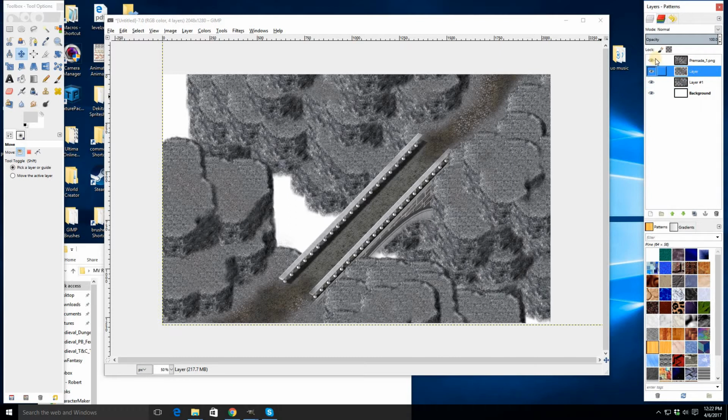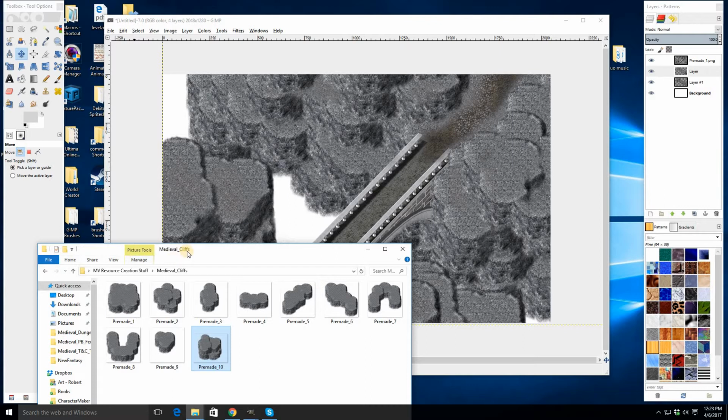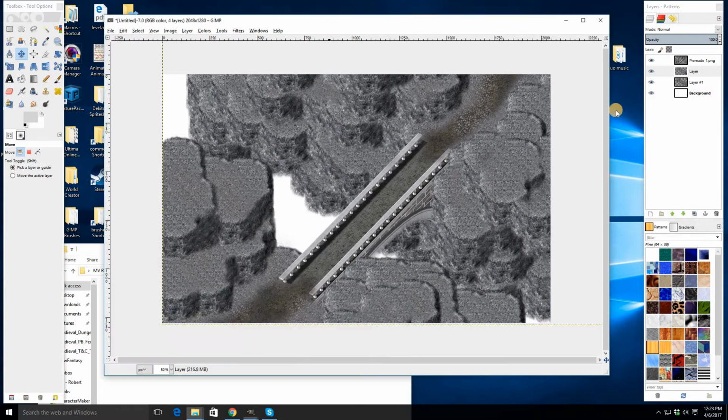Alright. So, we now have 3 layers. We have the topmost layer right here, the first layer of lower cliffs, and then our third layer of lower cliffs. And then we just have a white background. This white background, you can make whatever. I think I threw a parallax picture in from the Town and Country set. You can do whatever you want with it. In the end, you're really not going to see very much of any of this down here.